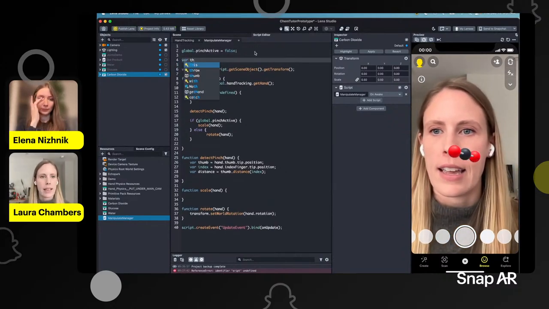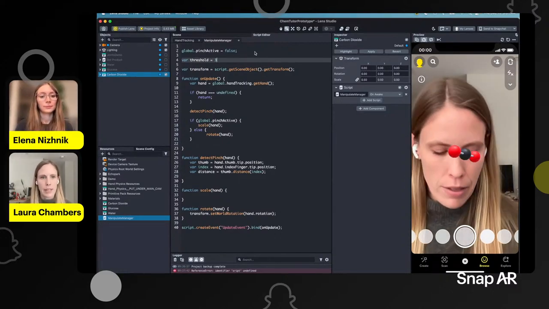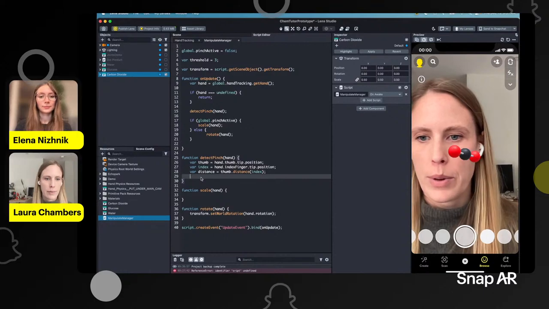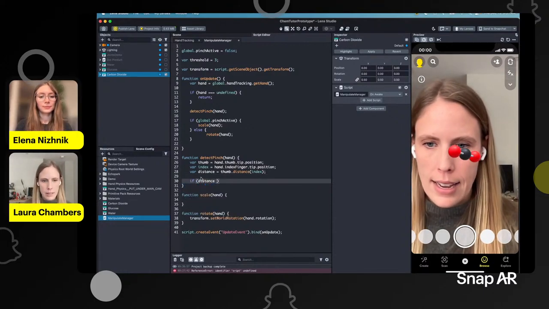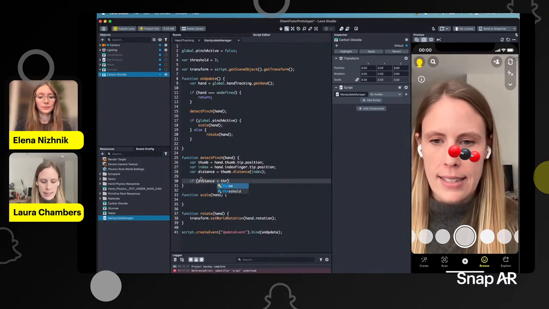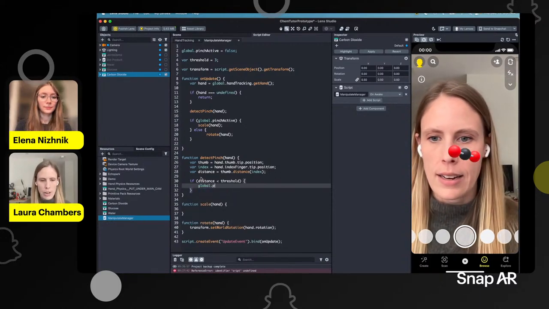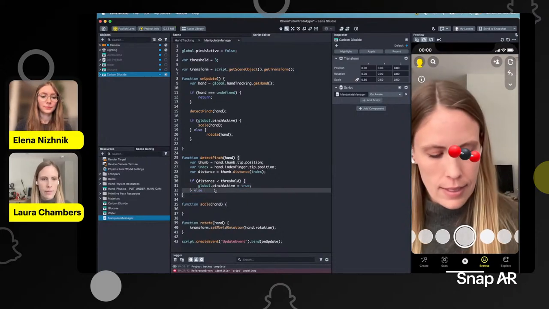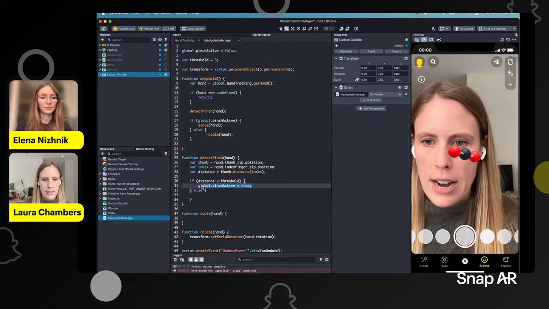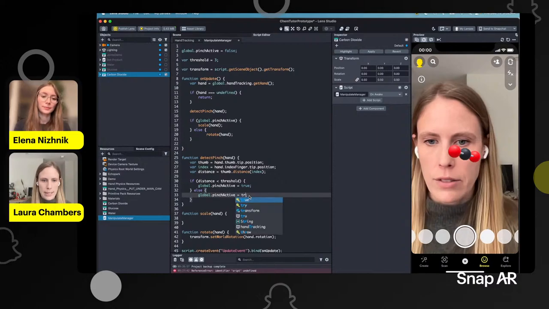So we'll say that's some small value, but greater than zero, something like 3. So we're going to say, if this distance between our thumb and index finger tips is less than our threshold, then we're going to set pinch active equals true. And if this is not the case, the distance is greater than or equal to 3, we're going to set this to false.